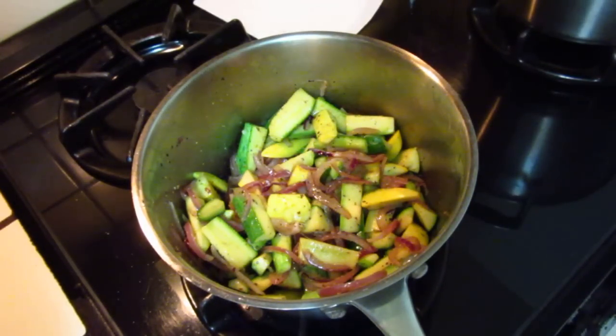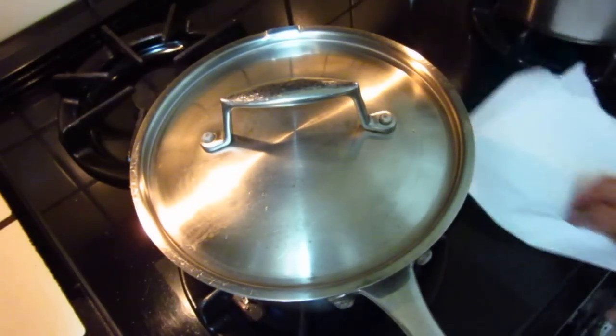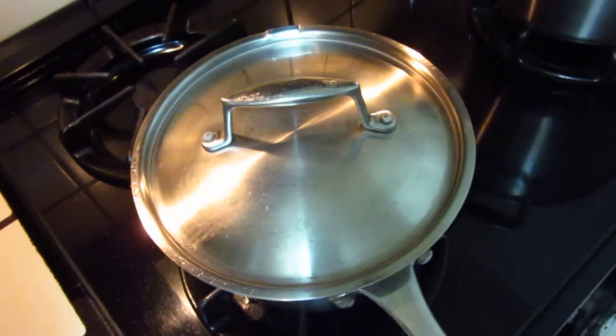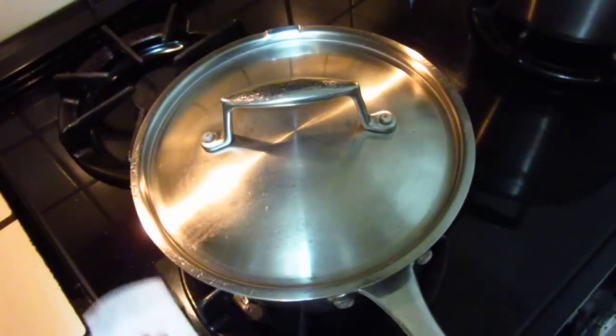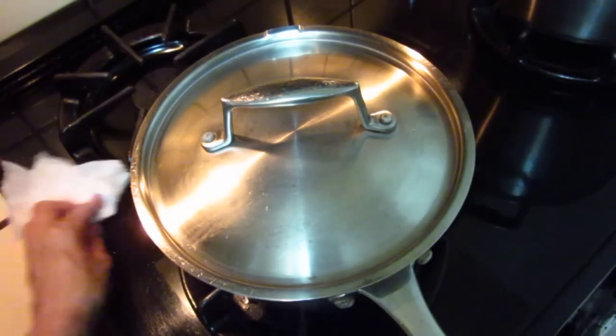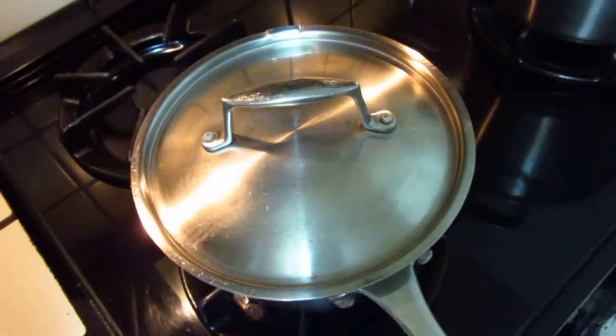So cook 2 more minutes, it will be good. To save time and energy, I will cover it up. Clean the work surface at the same time. The grinder has a lot of small pieces coming along. And at the same time, I clean up what I have done, the mess.